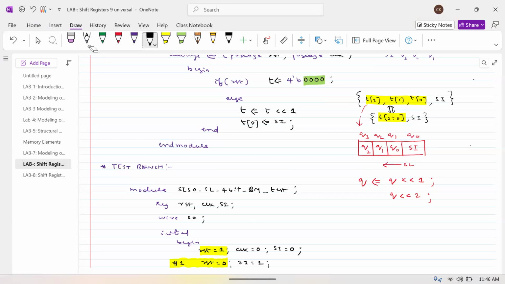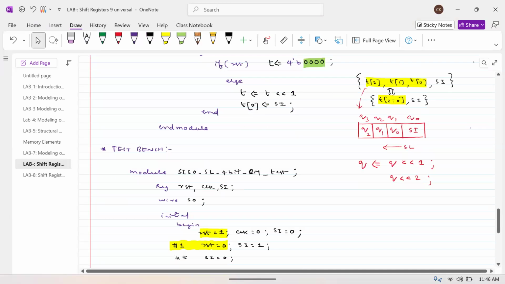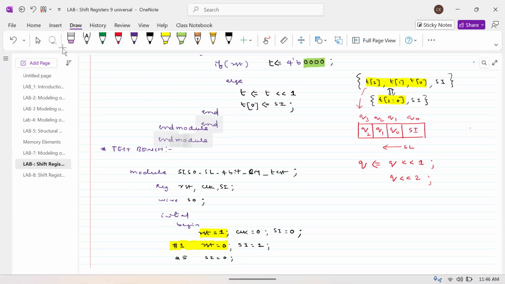One important point is that whenever you use the two statements, we have to use begin and end. Let me change this one a little bit down. This also I want to write a little bit down. Here I have to start the begin. Because two statements means we cannot write only one line like this, we have to write within the begin and end. So this option is also there.